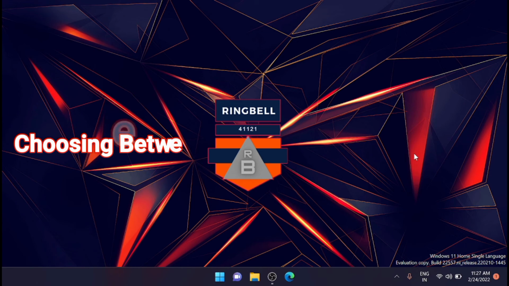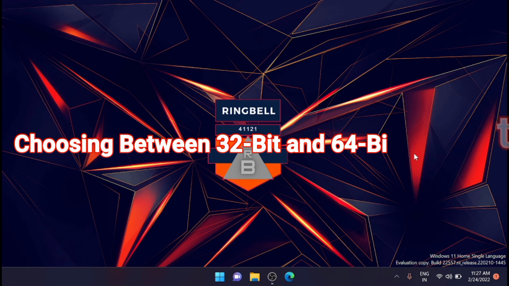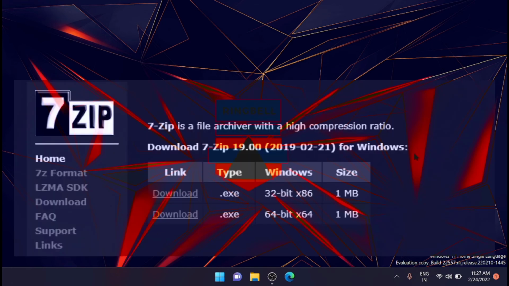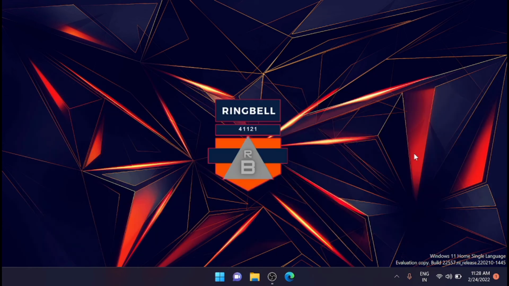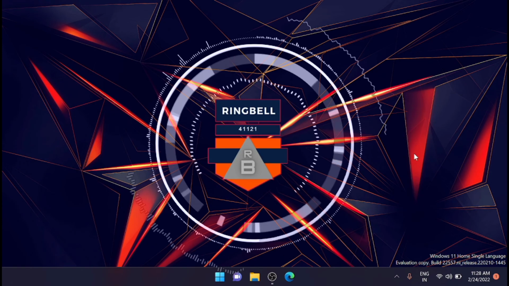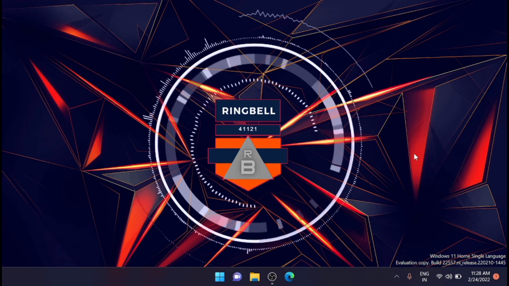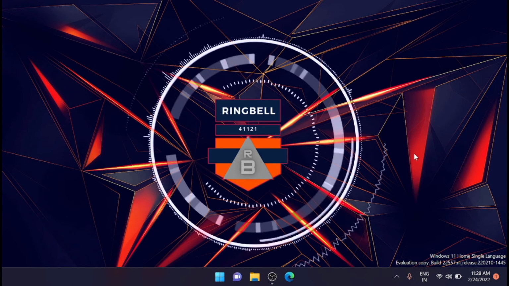Now the next question is choosing between 32-bit and 64-bit software. Many apps such as Google Chrome and Microsoft Office are available in 64-bit flavor. These versions don't provide massive improvements over the 32-bit versions, but they are more efficient and stable than their 32-bit counterparts. Heavy programs like video editors and high-end games run better in 64-bit versions. Multitasking becomes more efficient too.